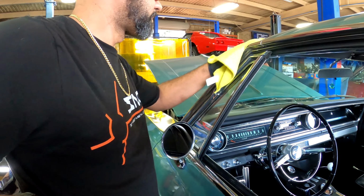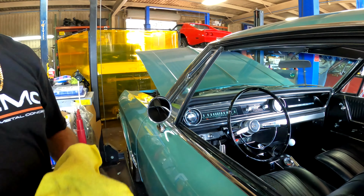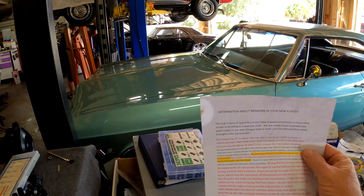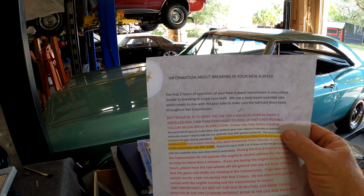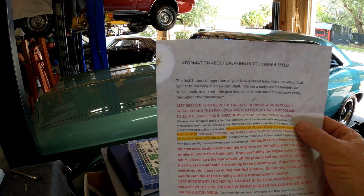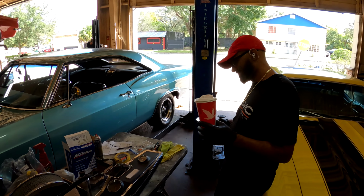and got the center console installed as well. Well, I tell you what, buddy, that looks awesome. Thank you. Yeah, when you're done detailing this, you're going to detail mine. The first 2 hours of operation on your new 4-speed transmission is very critical, similar to breaking in a new camshaft. 2-hour ride, huh, Eric?